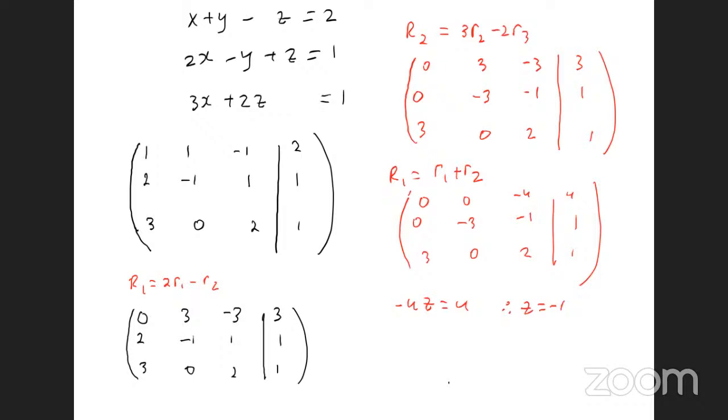Then the next thing you'll see here is minus 3y minus z is equal to 1. We know that z is, oh wait, I got a fraction there. We know that z is, right, z is positive 1, so you will get y as 0. And then you have 3x plus 2z is 1. So x is equal to 1. If I get x as 1, right? Yeah.